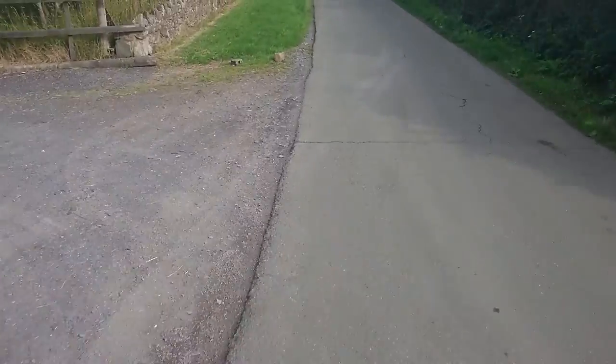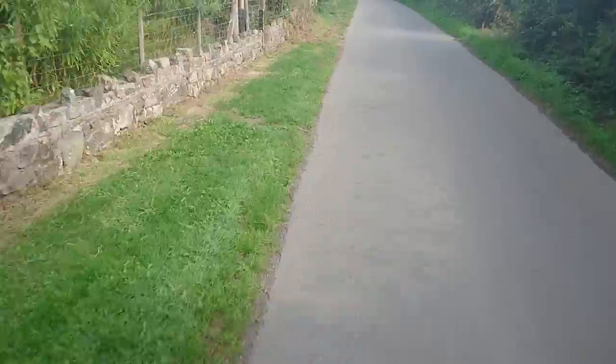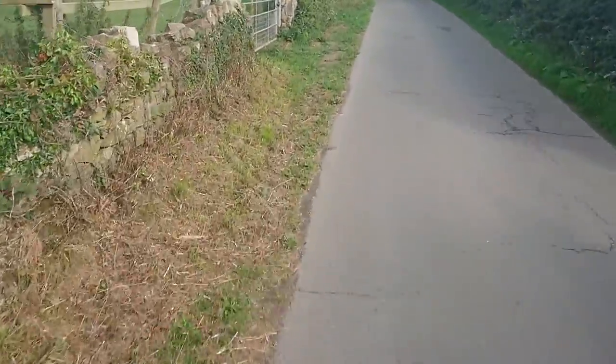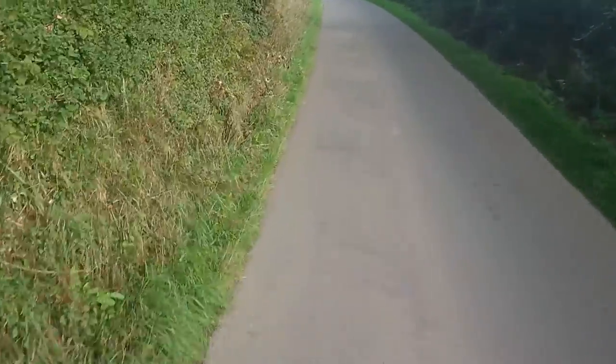Once we get down to the beach, we'll be directly opposite to Carnarvon, so we'll be able to see if we do get a better 4G phone signal down there. Might even try a live stream or something like that. I've been testing live streams today, but the quality has been terrible.